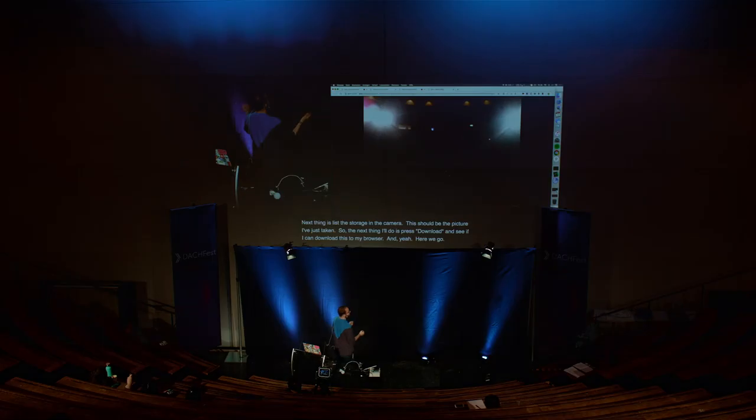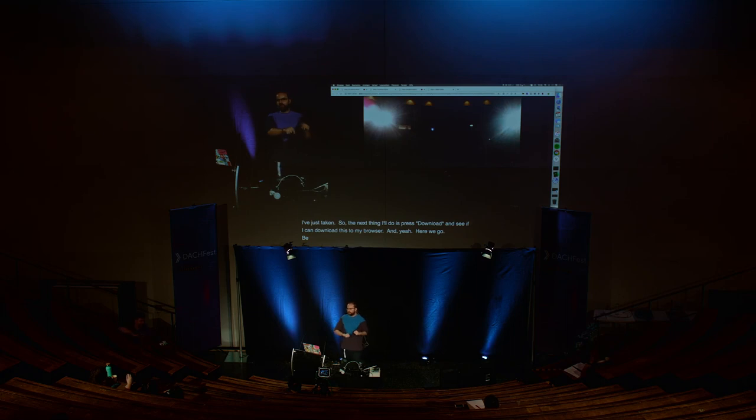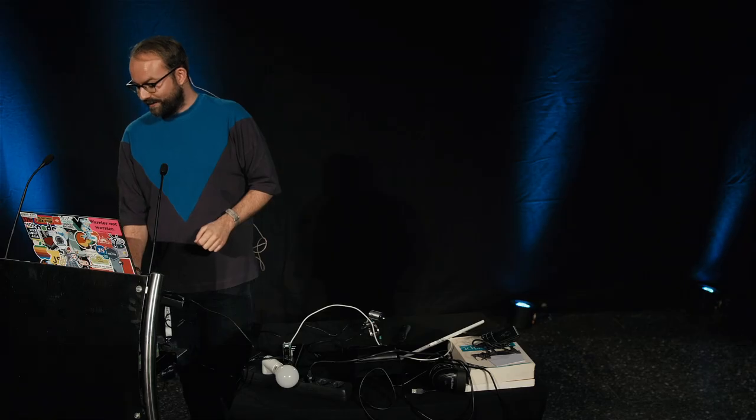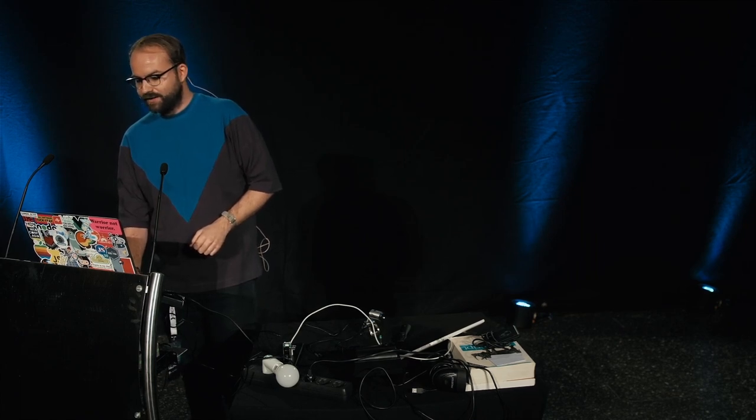And here we go. Horrible picture because of the lights, but this was basically the picture I've just taken with this tablet before I connected it to my browser. And there's no server-side code involved. Everything runs in the browser. I've just activated the debugging mode and connected to it. So, let's go back to our presentation and see how I did that.